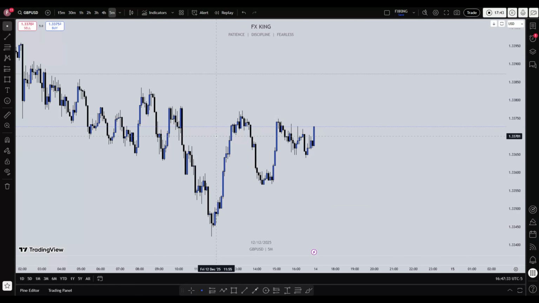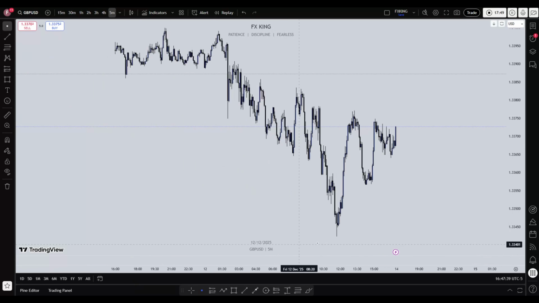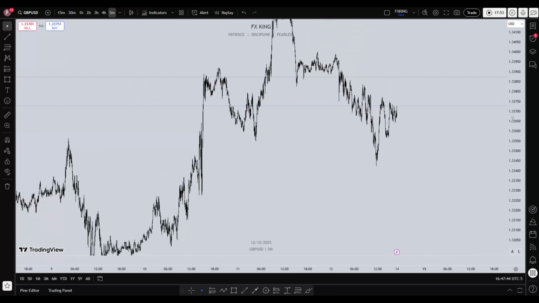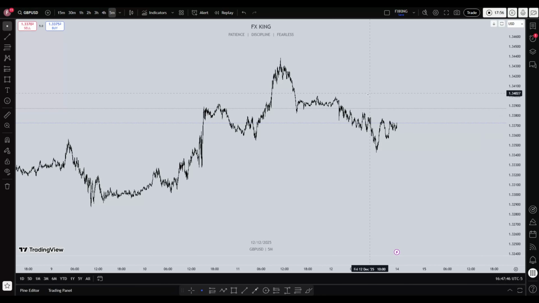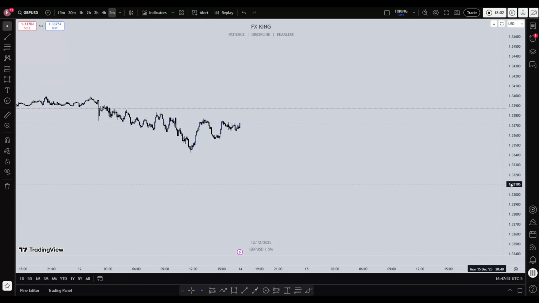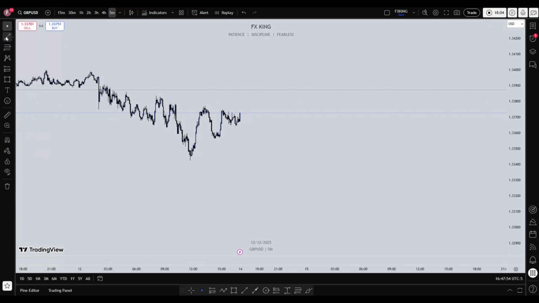This pair is exploding. I think the market has already opened. So this pair, this is GU, is exploding to the upside. It's exploding to the upside. So I think GU will clean up all this liquidity here. Right, all this liquidity will be cleaned off here. The trendline traders, some of them will get wrecked.